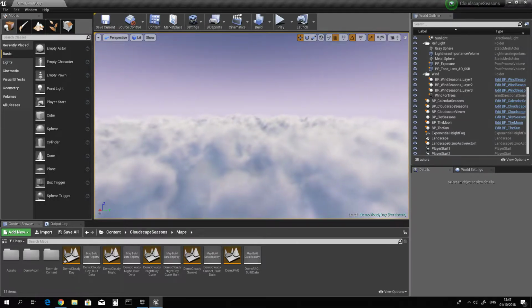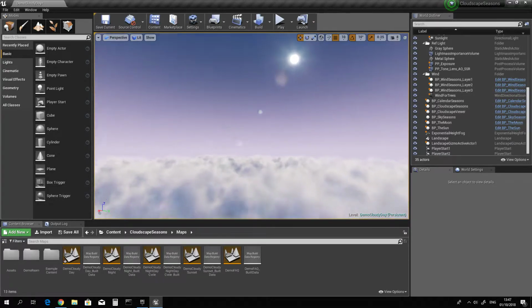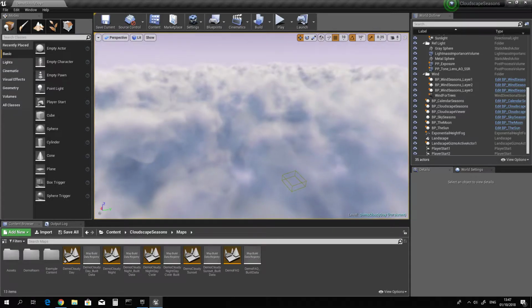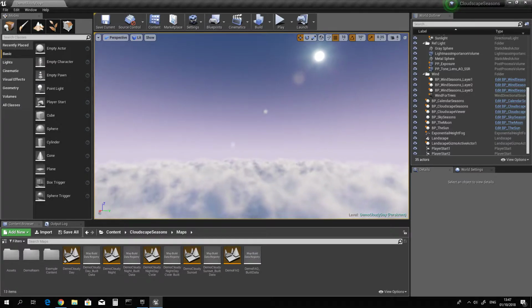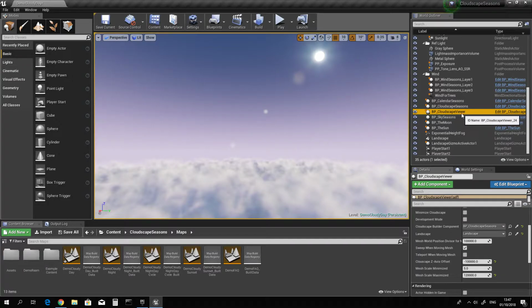First things first, the changes I have made to approximate that photo were these: I set the time to 8 a.m. in the calendar, and for the Cloudscape Viewer I have placed a really huge value here.